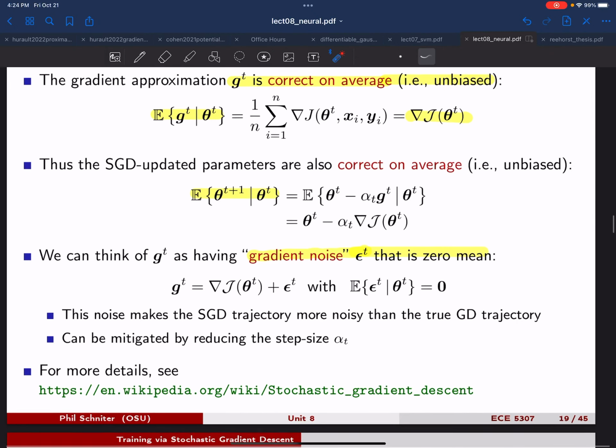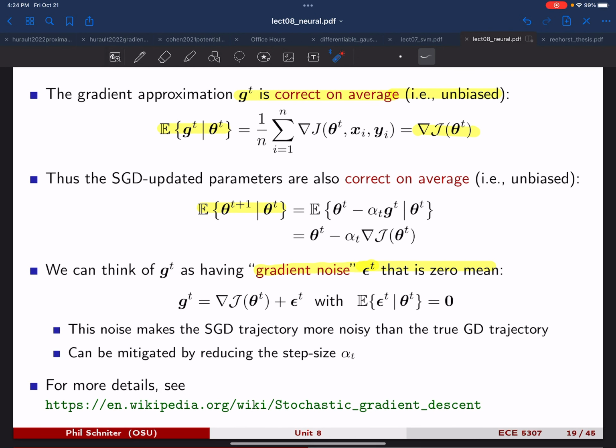Okay, so as a result, like the pictures I showed, the stochastic gradient descent trajectory is more noisy than the true one. It bounces around a bit. Maybe it takes some crazy moves.